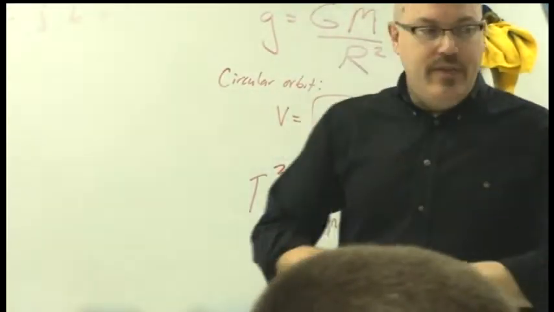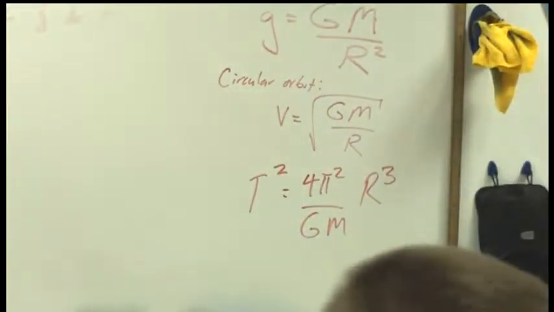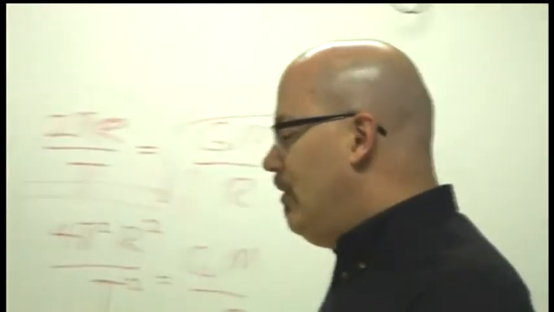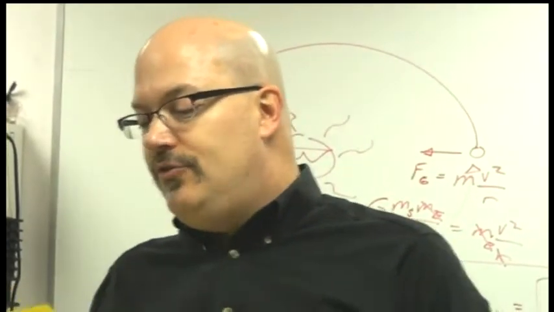Now that we've done that, I want you to get out your review packet real quick. In your lovely and marvelous review packet. If you look at this one, it says, a student is given a set of orbital data of some of the moons of Saturn shown below and asked to use the data to determine the mass of Saturn. Assume that the orbits of these moons are circular.